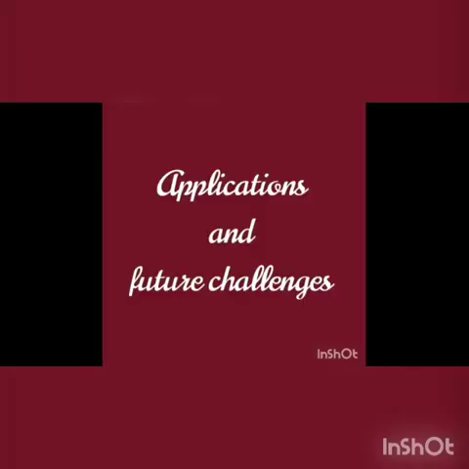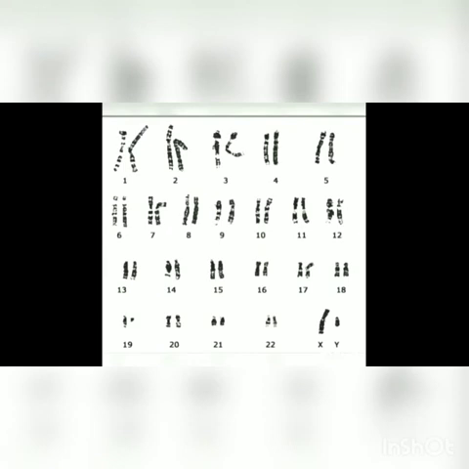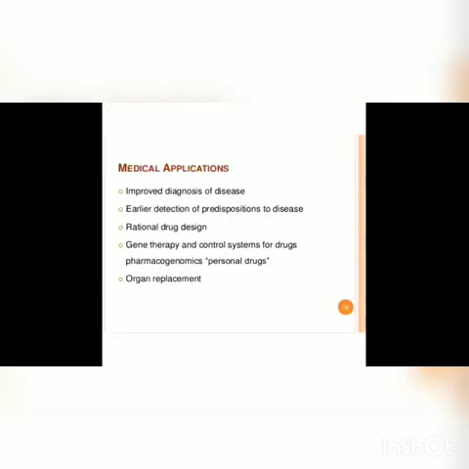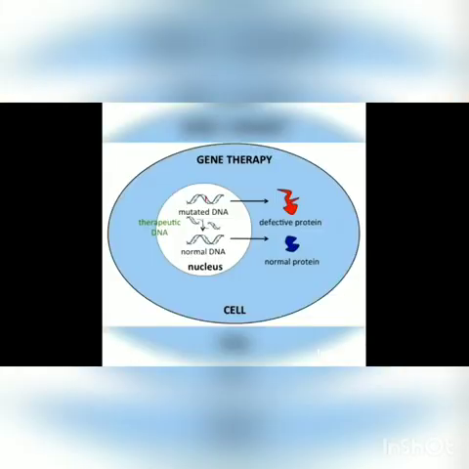Next are the applications and the future challenges of the Human Genome Project. So what are the applications or uses? The mapping of human chromosomes makes it possible to examine a person's DNA and helps to identify, number 1, genetic abnormalities. Number 2, it is useful in diagnosing diseases. Number 3, it helps to provide genetic counseling to those planning to have children. And next, this kind of information also creates possibilities for new gene therapy. You know about gene therapy. What is gene therapy? Transfer or changing of a defective gene by a normal gene.